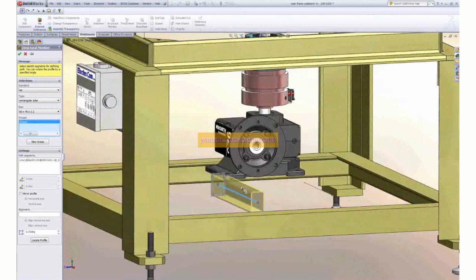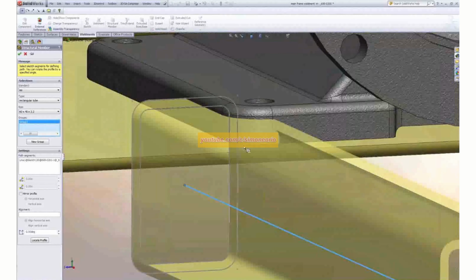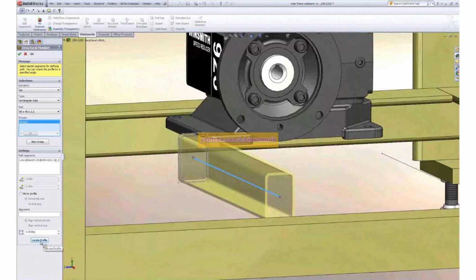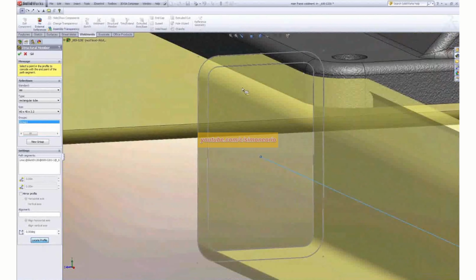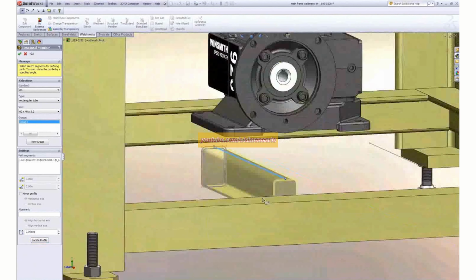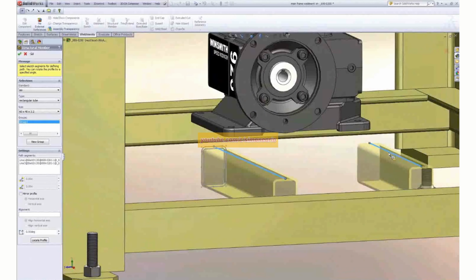And what you'll notice is that after we drop that beam in there, we're actually intersecting our model a little bit. And we obviously don't want that to happen. So what I'm going to do is just change our location profile right here. Go ahead and click on that and just say that we want to locate that sketch line at the top of the profile instead of the middle. And you see that it automatically updates everything. So we'll just pick that sketch line right there, hit the green check, and now we have our two beams in there.